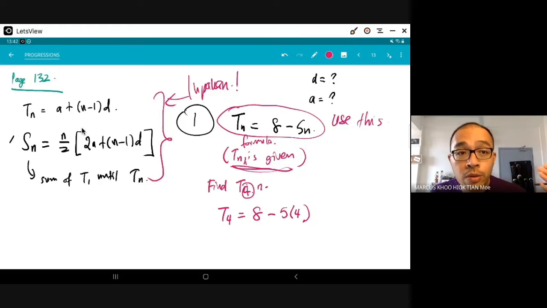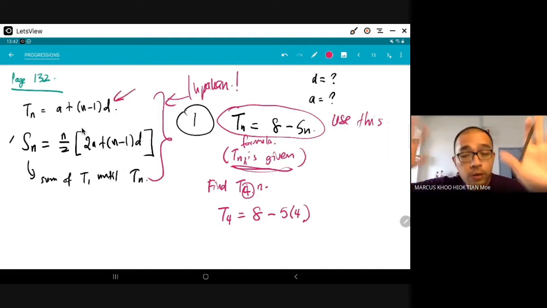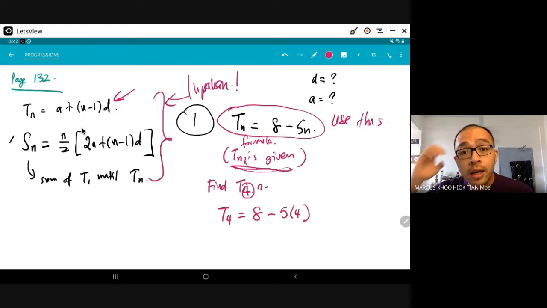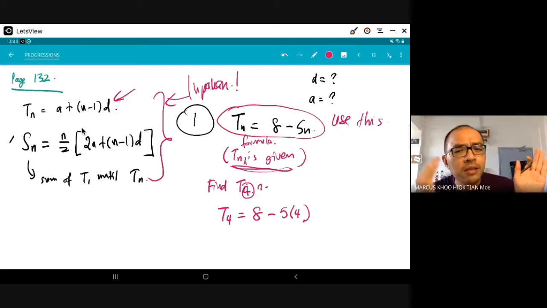Jadi kenapa kamu mau juga terkongkong? You must be stuck in this particular formula. No, not necessary okay. Kalau dia bagi kamu jalan yang senang, use the easier way. Why you want to make your life so difficult, right? And sometimes inilah kalau pelajar, dia overthink bah. Dia hanya tahu satu cara saja, terus dia think ke arah situ saja. But we have to be open.